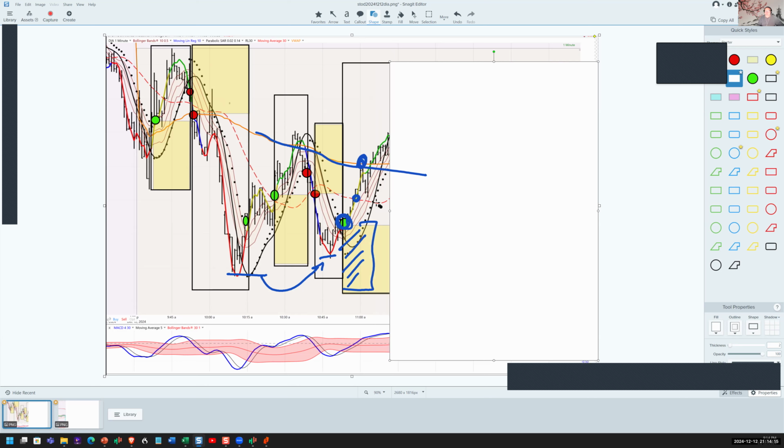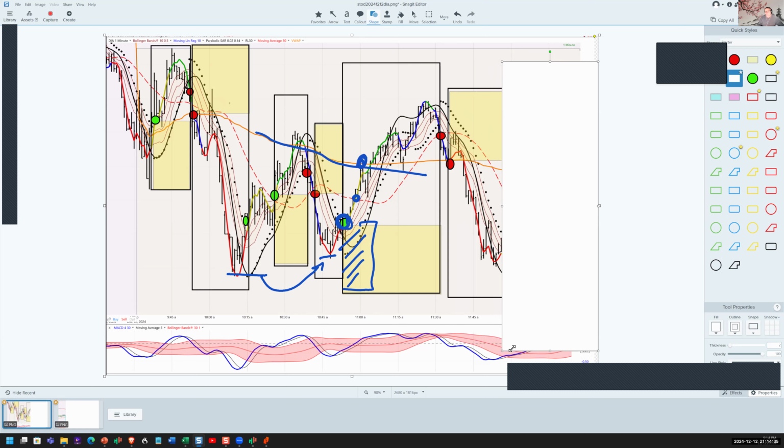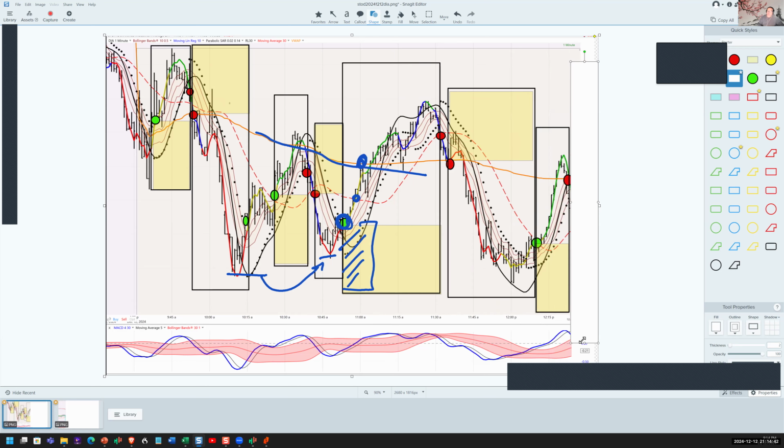Now, the RL10 never came back and broke through the dragon, so I can just stay in that. It now is surging. I take the exit when the RL10 crosses the SMA 30. I get short when it crosses the VWAP. I exit when it crosses the SMA 30. I get long. I take the exit going into lunch. A pretty good day on the 1 minute chart in DIA. You could do worse than that.